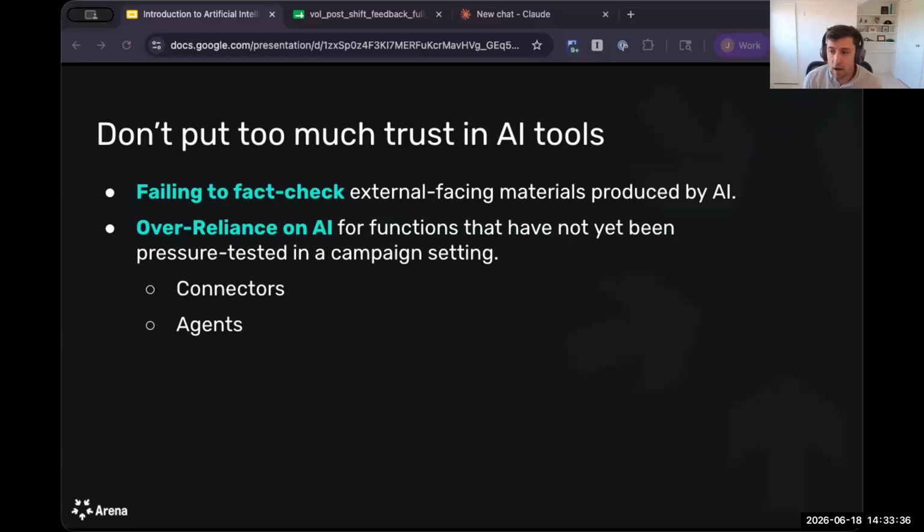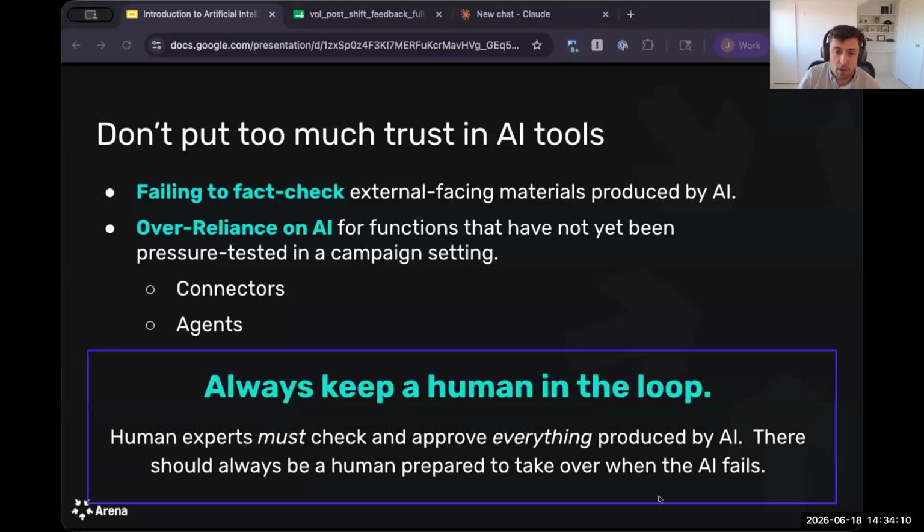In terms of hallucination and some of those risks around AI generating outputs that we don't trust, we see folks all the time failing to fact check materials that have been produced by AI. We see folks over relying on AI, sort of pushing the boundary a little bit too far. This is where we want to be really mindful of keeping humans in the loop. So we always want to have, as we've talked about in a bunch of our use cases, before you ship something, before you put something out into the world that is AI generated, a human being at your organization who reviews that and is prepared to take over if the AI solution fails.